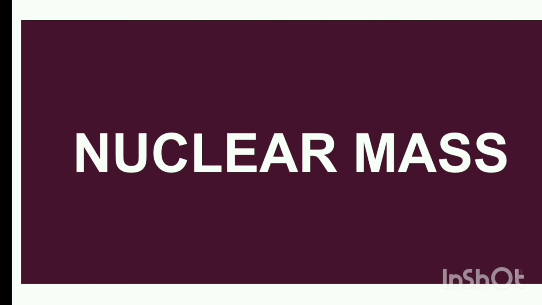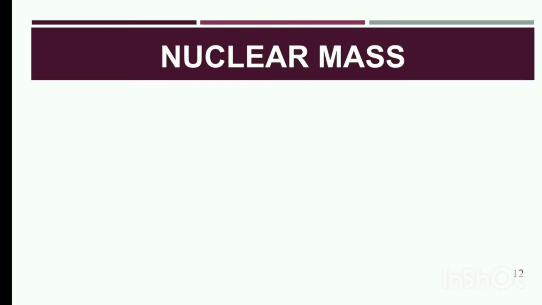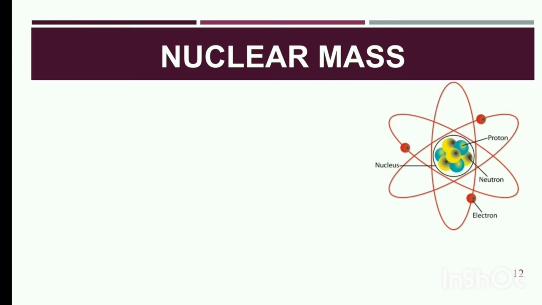The nuclear mass, as the name suggests, is the mass of the nucleus. All of us know that the atom consists of protons and neutrons at the center, known as the nucleus, and the electrons revolve around the nucleus. So in a sense, the nuclear mass is the mass of the protons and neutrons. And this nuclear mass in atomic units is very close to the mass number A, but it's not the same. It's close, but it's not the same. I'll tell you the reason.